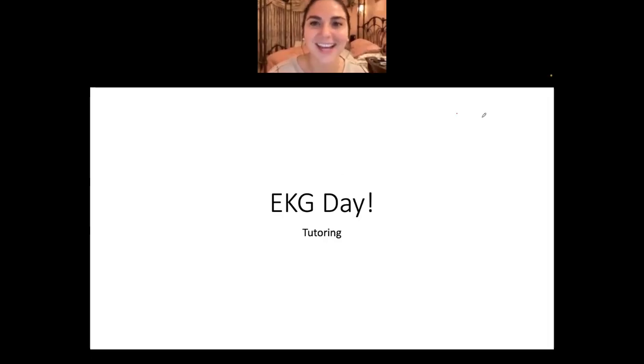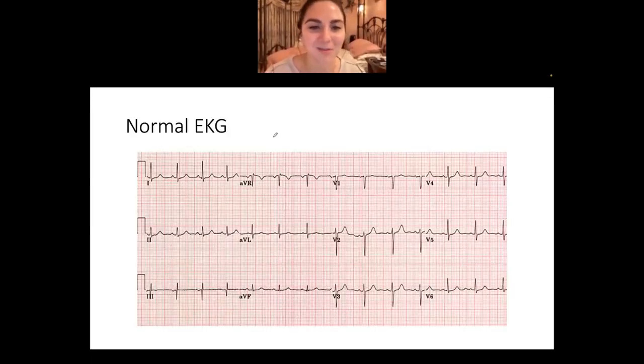Okay, guys. EKG day. All right, so this is a normal EKG. I wanted to just show it what it looks like. All EKGs are different. Everyone's EKG looks different. A little clinical pearl when you're doing rotations, when you're seeing a patient, they give you an EKG, always ask what this patient's baseline is, because some people can have normal EKGs that are normal for them, but might look a little off. So that's just always a thing. Every EKG can look a little bit different. But with that being said, there are some things that are always going to be wrong.